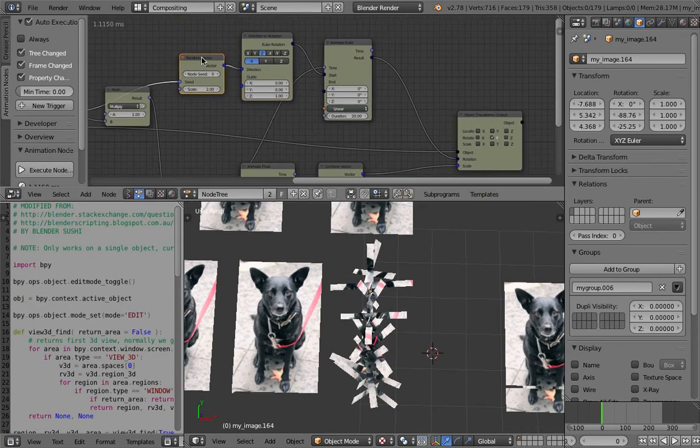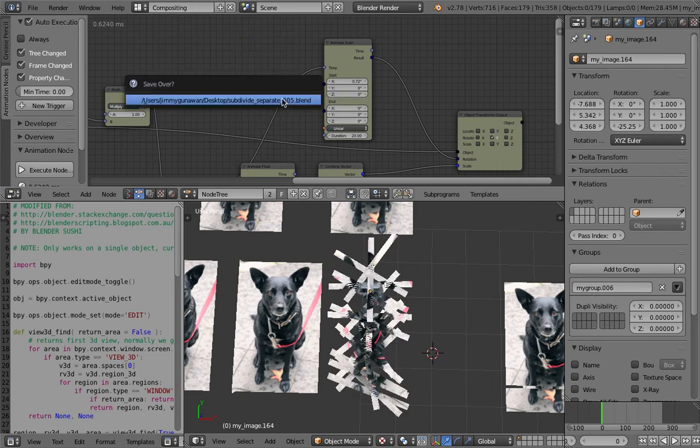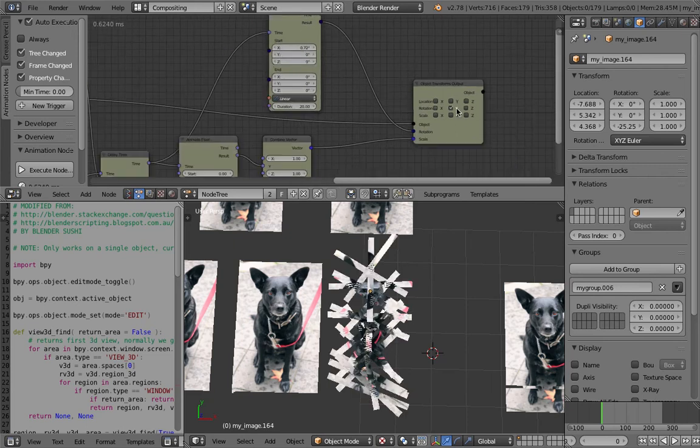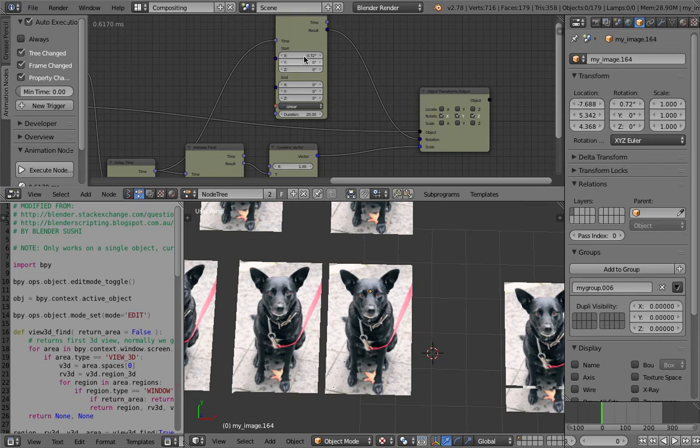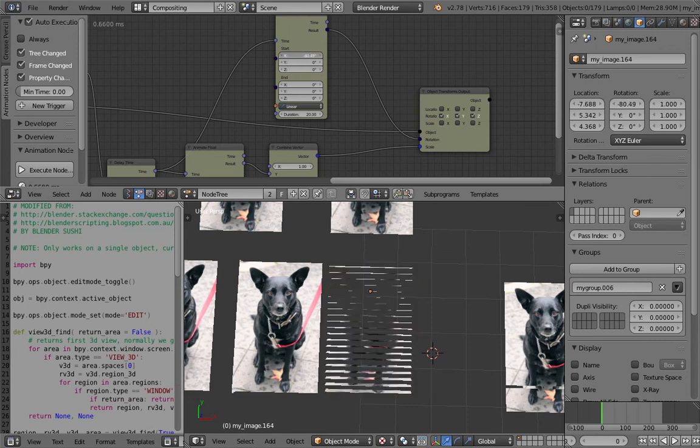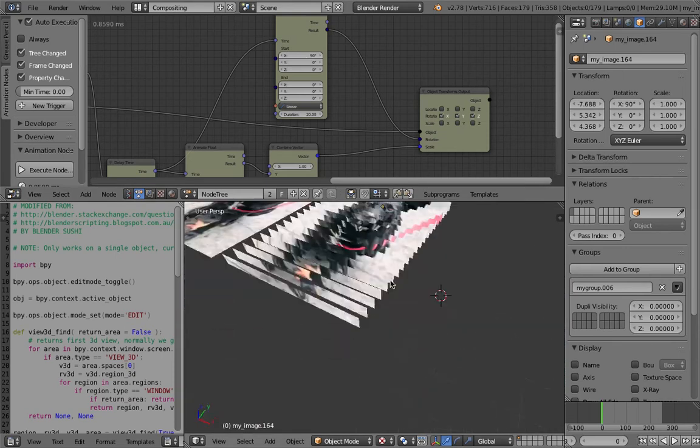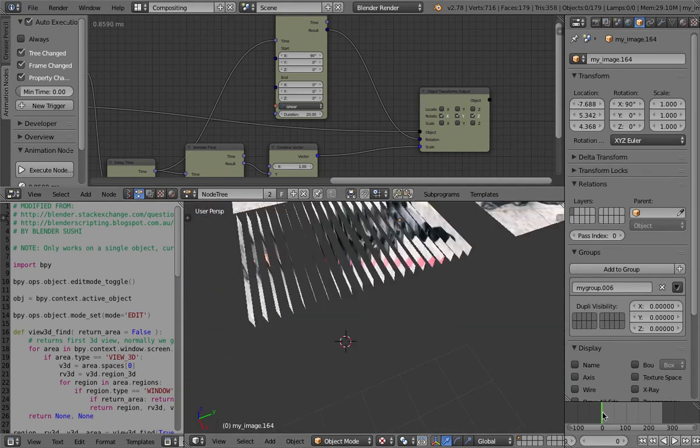Let's not use random rotations, let's use our own rotations. So at the start it can be rotated 90 degrees in X, so it's like a blind. So we have that effect.